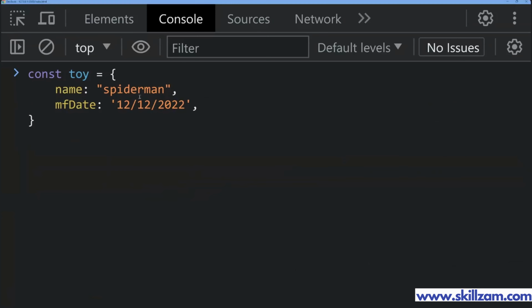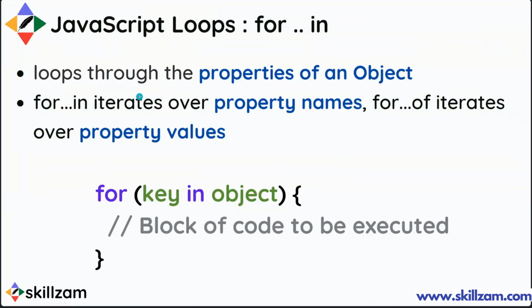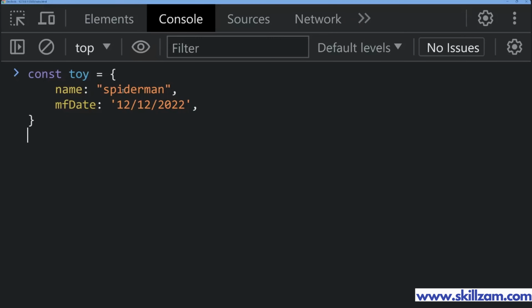All right, now I want to use what is known as a for in loop. I want to loop through this particular object, which is basically I want to print Spider-Man followed by the manufacturing date. That is what I need to print. You're reading this particular object and putting that into a for in loop. How can I do that?